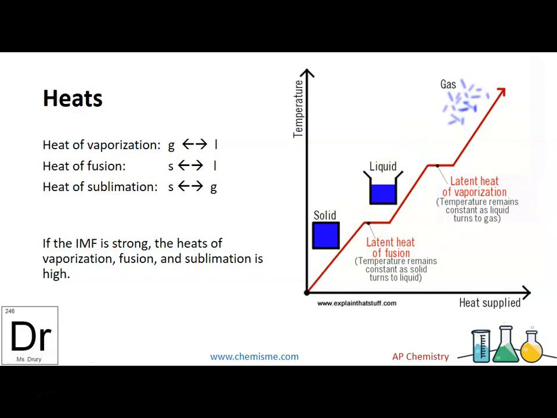And that temperature stays the same. So when they say melting point, it's really the point on the y-axis that they're talking about. It's actually a plateau, a melting plateau, if you want to think of it that way, right? The temperature remains constant as it changes its phase. And we're going to get into the types of energies that are required to change temperature versus change phase. And that's why you're not seeing a change in temperature, because we're changing phase.